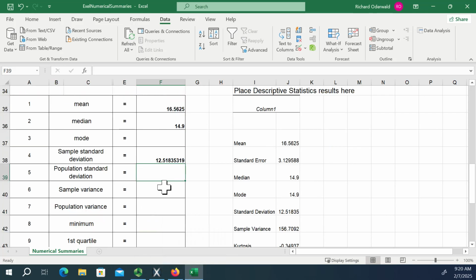So the standard deviation here matches the standard deviation there, stdev.s. The population standard deviation uses the stdev.p command.